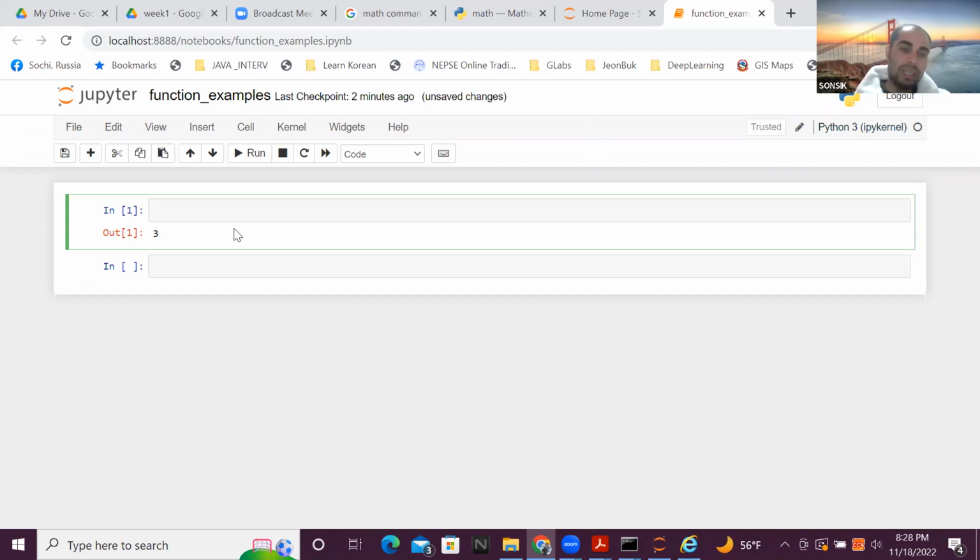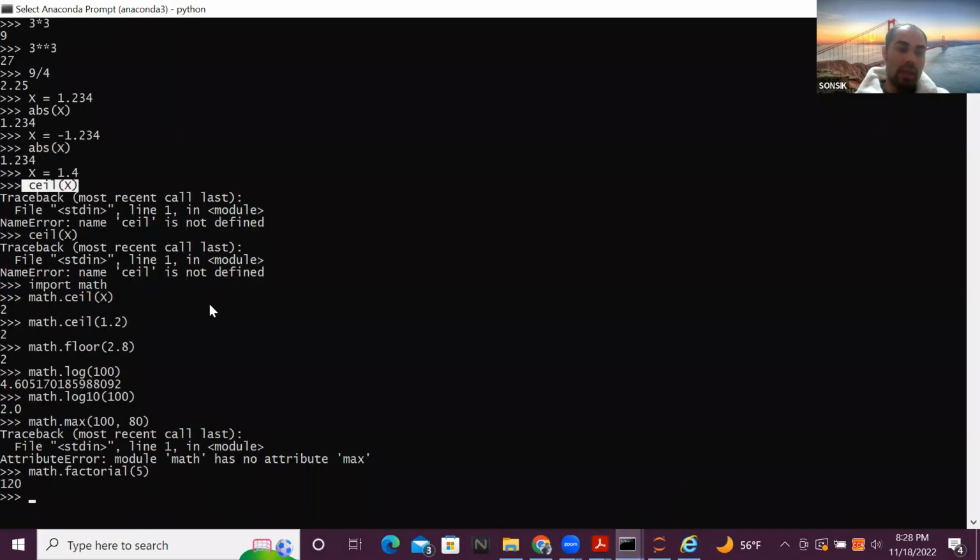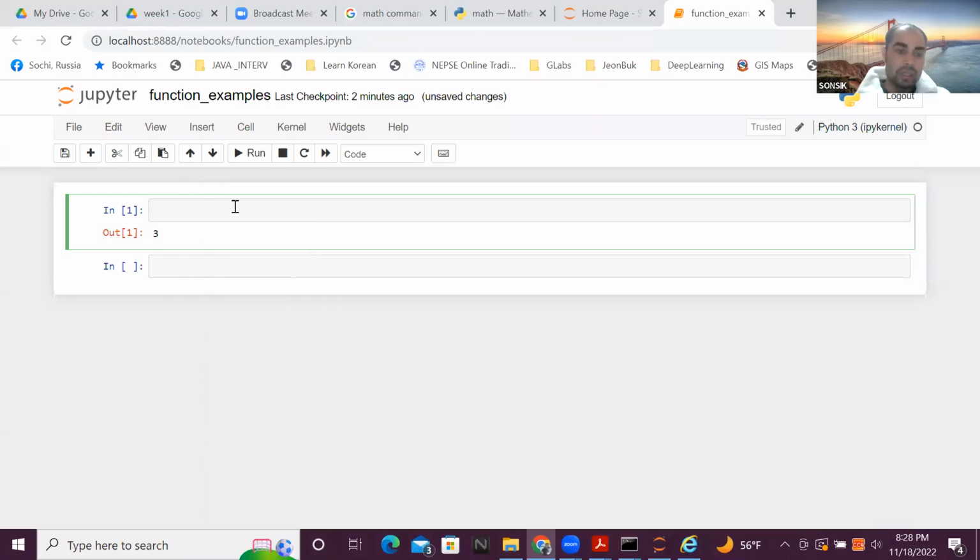So functions give us ease in writing code and explicitly telling that this has an objective to do x, this has the objective to do y. For example, ceil has an objective to bring the decimal value to an upper level. Similarly, floor brings the value to a lower level. In a similar manner, we can have our own function.